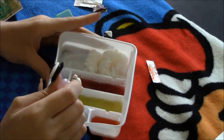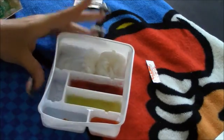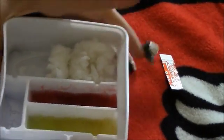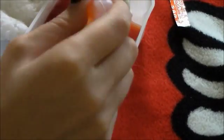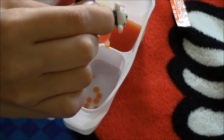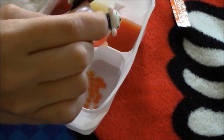So, 1, 2. Let's see, can you see that? Let's see if I can get a better view, perhaps. Meh, it's kind of hard. Let's see if I can get a better view for you guys. So hopefully you can see now. So hold this up, and you're going to drop into them. I like to hold it this high because I think it gives better drops.